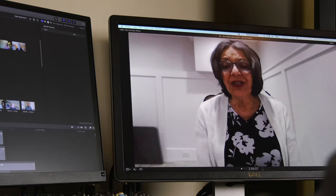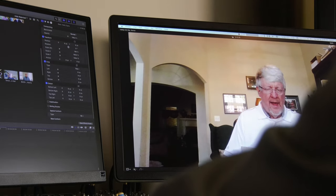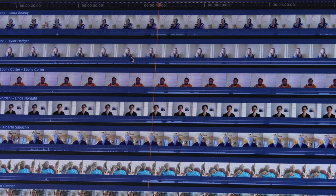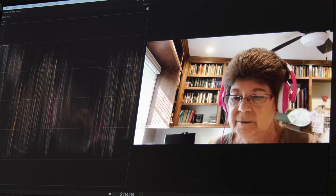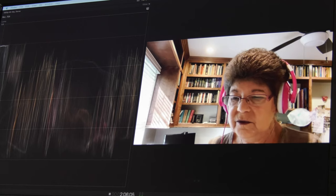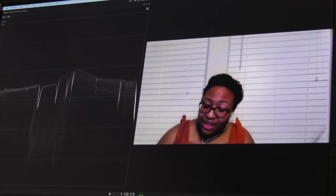Once that was done, the next step was to take all those videos and put them into a video editing program. All of the videos were synced up so that the chorus members were singing together on screen. The next step was then taking those synced videos and dropping them onto a timeline, finding artistic and creative ways to engage someone watching the video — whether through different panning, zooming, or other types of effects included in the video.